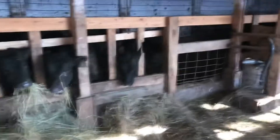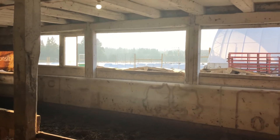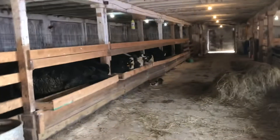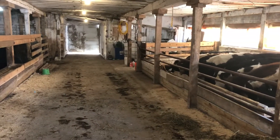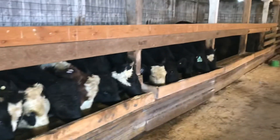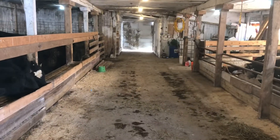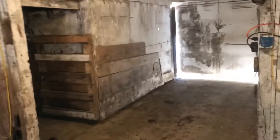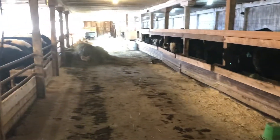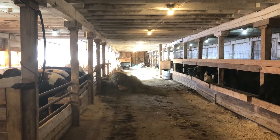We got a nice stretch of weather coming. It's sunny out there — looks like it's snowing but it's not, just a little hazy. Today's supposed to get up to 32 or so, maybe 37. Tomorrow 40. No snow really predicted for a while. Got a lot of things, odds and ends that need to get tied up. But it's getting close to Christmas time and I like to kind of take it easy and enjoy the holiday season.